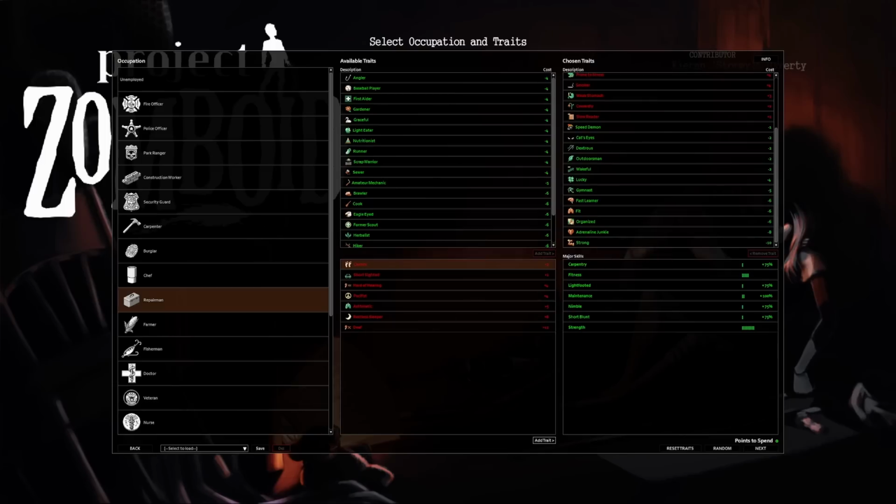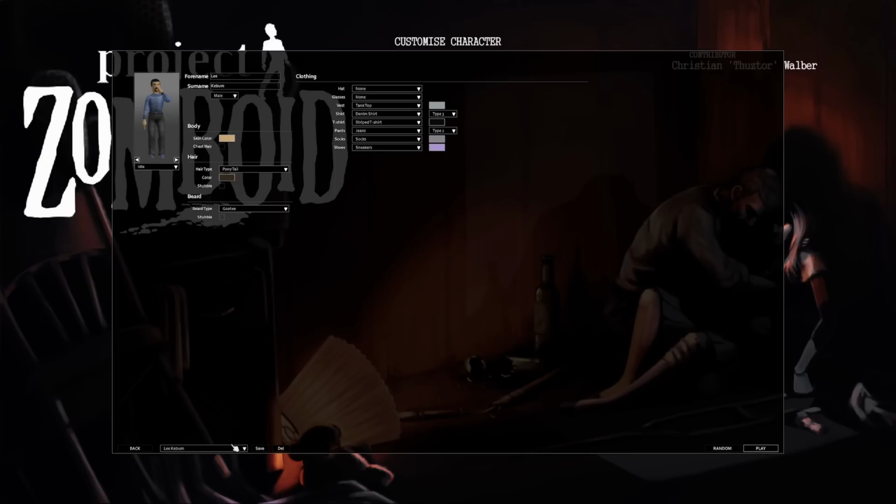For positives, I chose Cat's Eyes, Dexterous, Outdoorsman, Fast Learner, Organized, Strong, Fit, Gymnast, Adrenaline Junkie, and Lucky. And at this point, I had 3 points left, so I said fuck it and went with Speed Demon and Wakeful. Because I'm a psychopath, I also chose to cuck myself one more time and start completely naked with 0 gear.